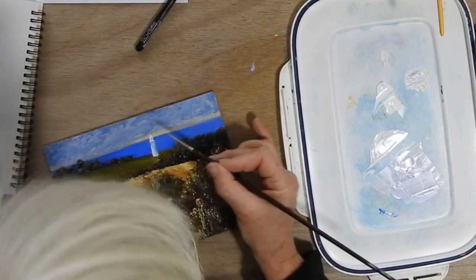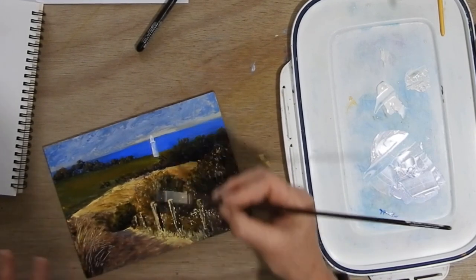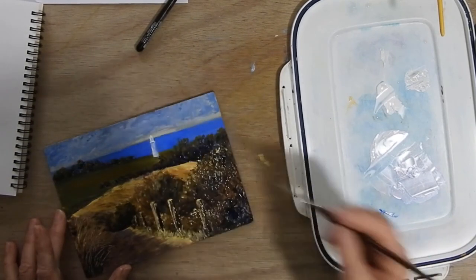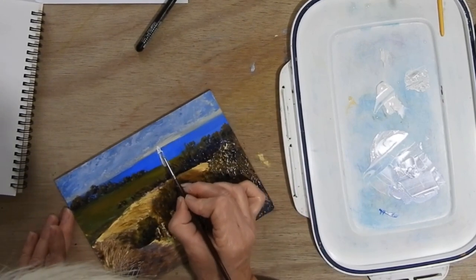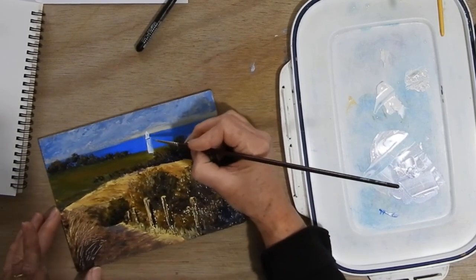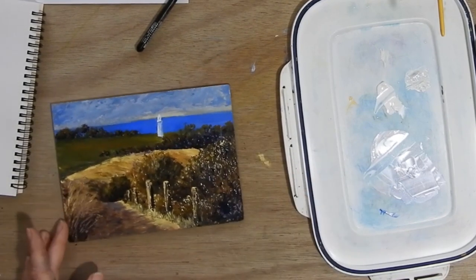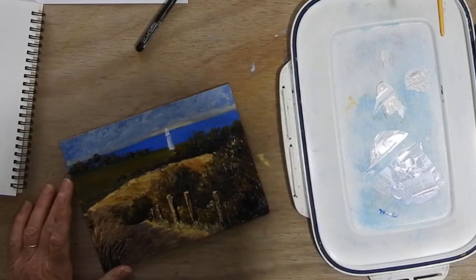So by painting the little shadow under there. Oops. And like I said, painting smaller is not always easier because you've got these tiny little details you want to put in. And they have to be put in with a tiny little brush and getting them just right. Now that's made that look wonky. So just play around with it till it looks right.